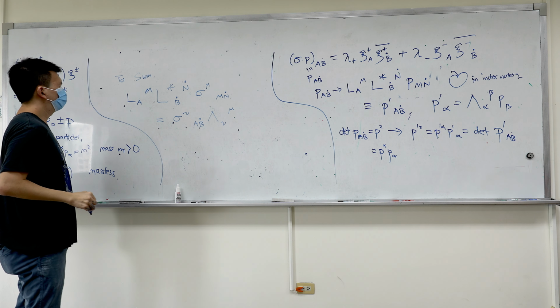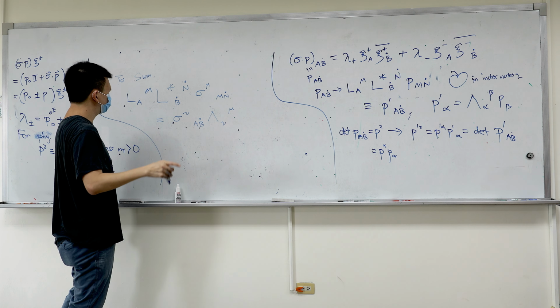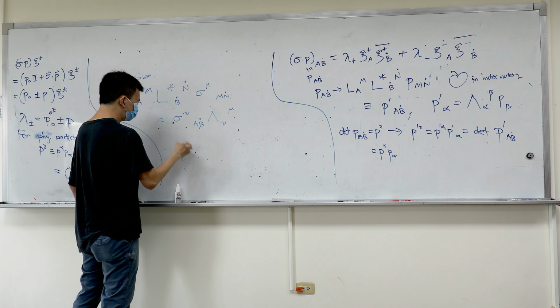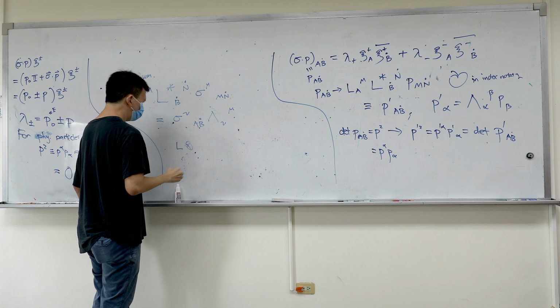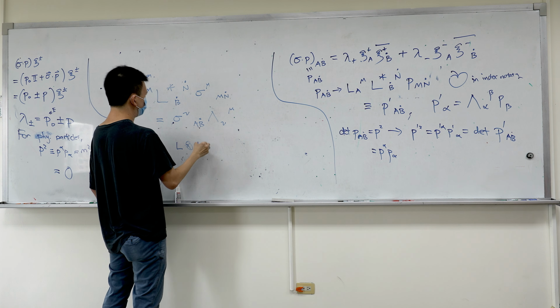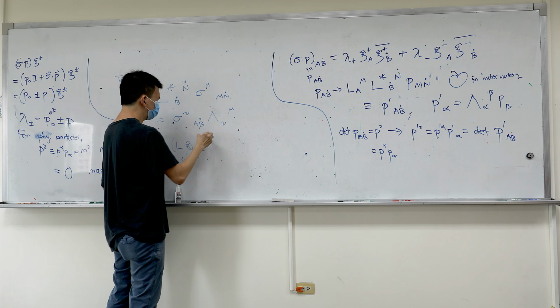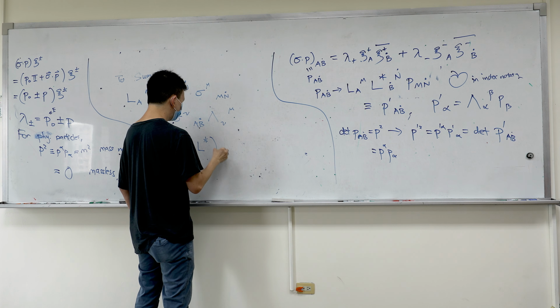So what you see is that, because I want to make sure I answer your question explicitly, this guy, in fact, is a tensor product. You can think of this as a tensor product between the L and the L star representations. And these guys are now acting on your, let me write it down, right?